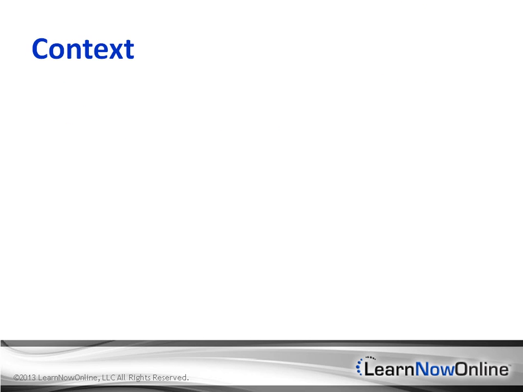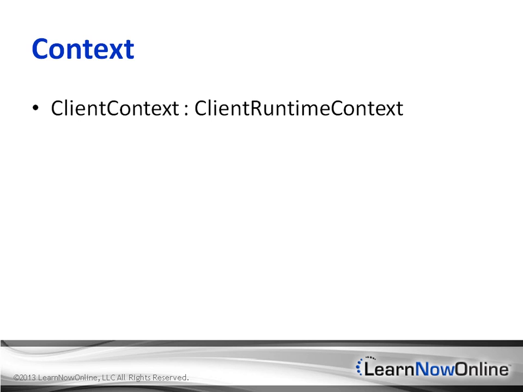So the demo that I just did shows the basic use of the client context class. Client context is a subclass of the client runtime context that is governing the communication with the server. So you provide the context by providing the URL to your SharePoint site. And then from the context, you gain access to instances of the site and web classes. And when you establish a context, you can specify both the authentication mode and the credentials required by the SharePoint site.